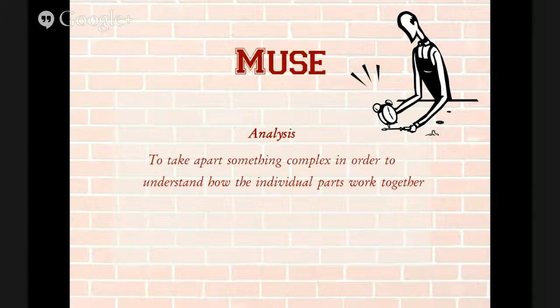So that's the same thing we're going to be doing with our essay. We're going to be taking a complex topic like Titanic heroes and 9/11 heroes, breaking it into smaller parts, taking those smaller parts and looking for even smaller parts. So really understanding everything on the ground level so that when we put it back together, we have a much more complete understanding of that topic. So analysis is basically taking something apart so that you can understand it better.